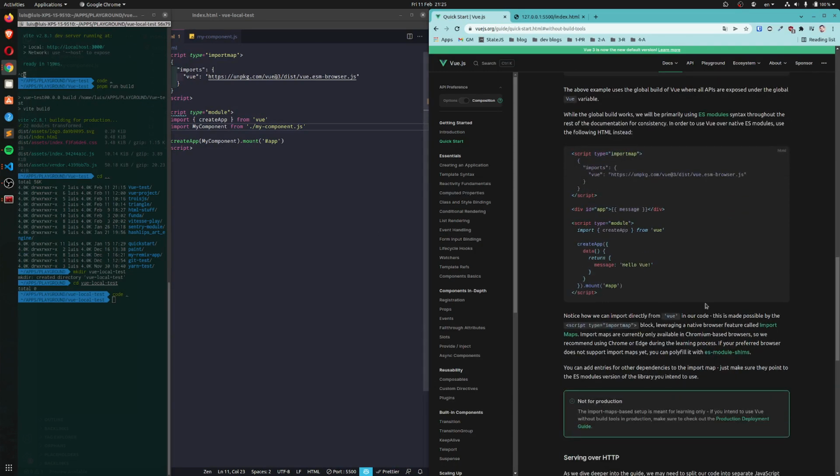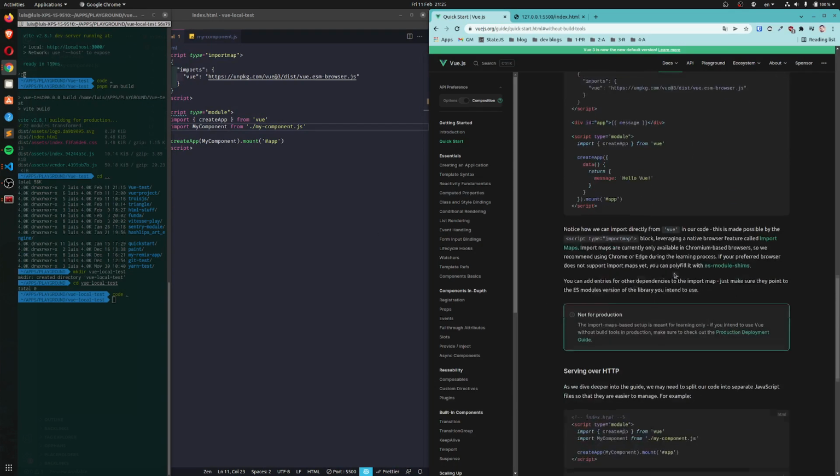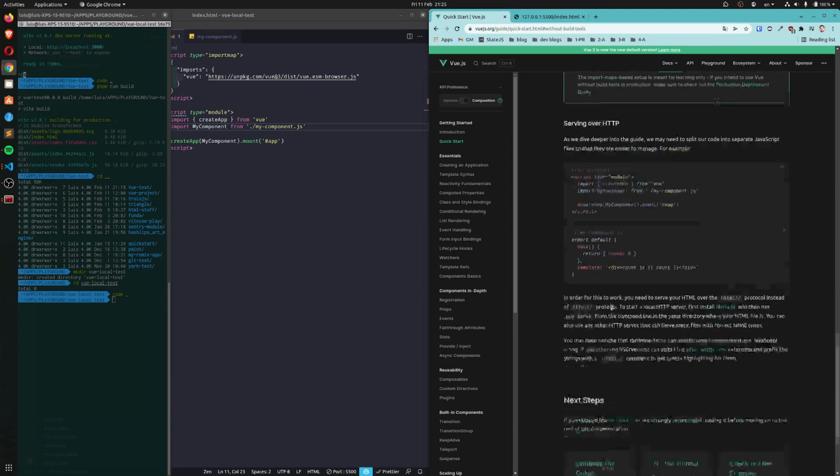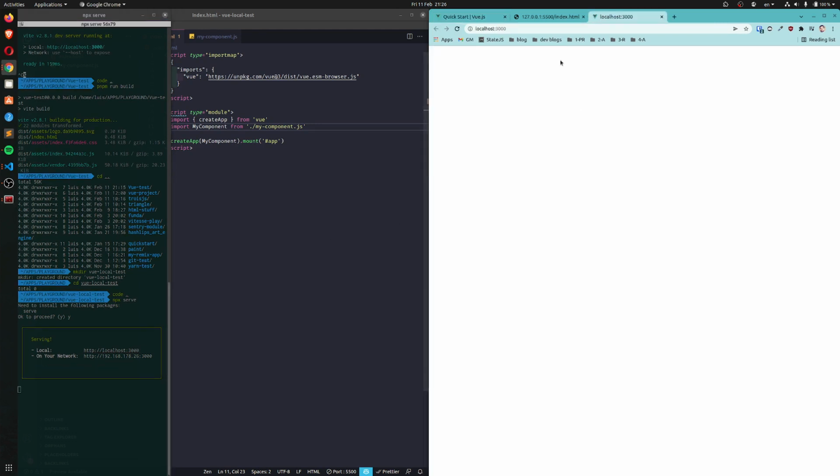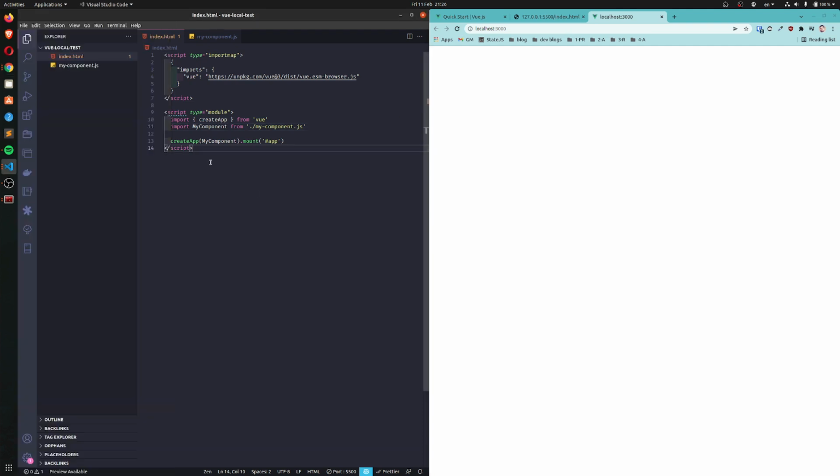Probably missing something stupid somewhere. Let's do npx serve here. npx serve is going to install the serve package. And we have something running on localhost now.